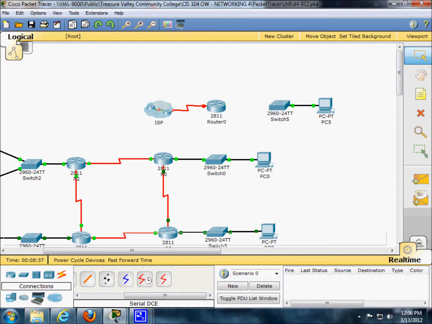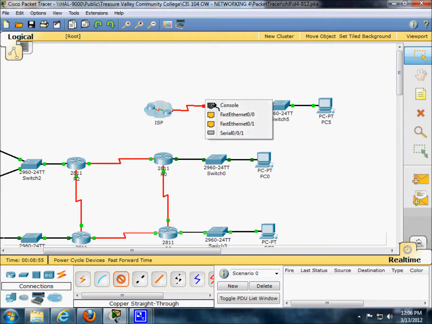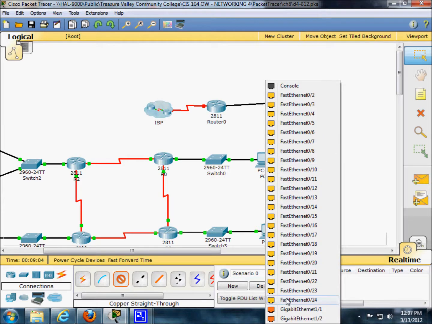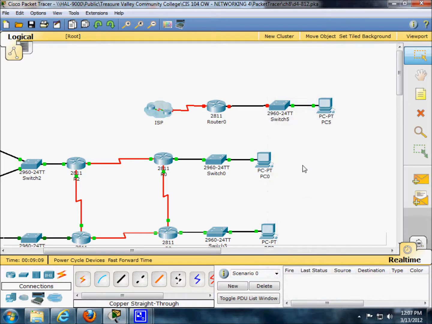And then we're going to connect FA0/0 to the router on switch 4, which this is switch 4. We're going to use just regular old straight through. So FA0/0 to switch 4 FA0/24, okay.